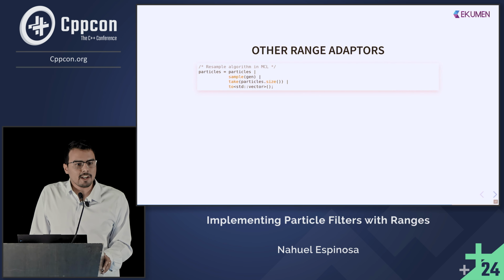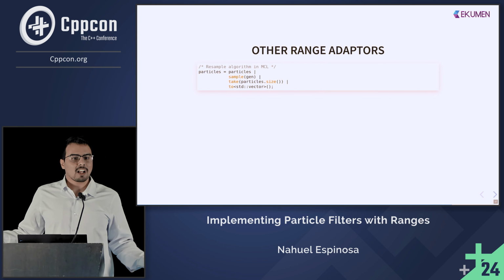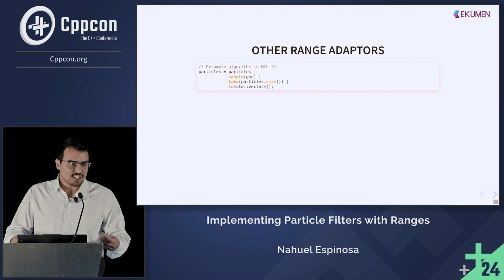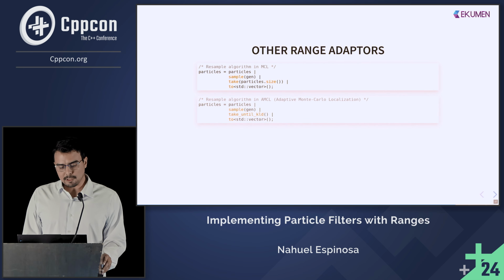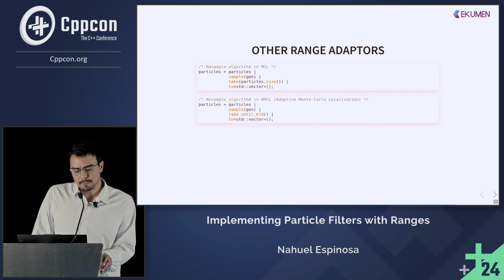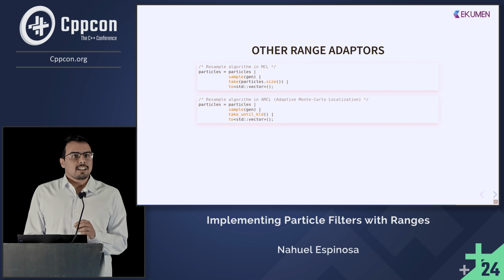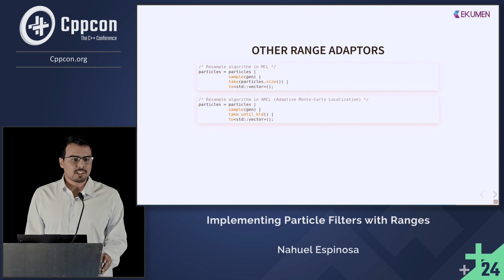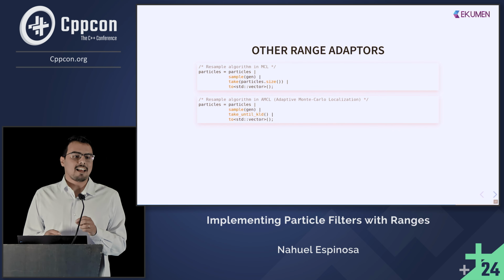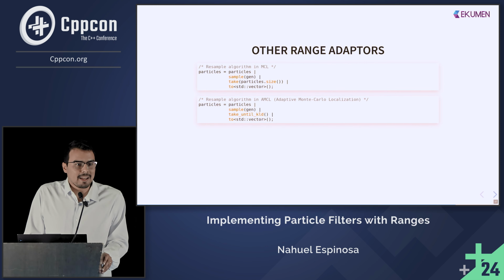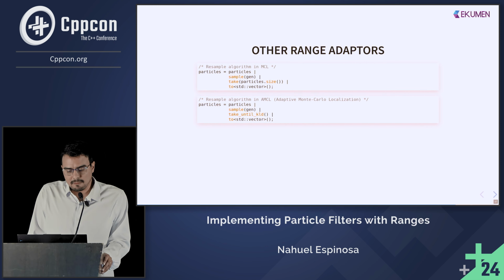And so here are other examples for cases where we would want this adapter in localization algorithms or resampling algorithms. Here I'm showing classical MCL, where we take a fixed number of particles and initialize the new container with that. We could also replace that take adapter with take until KLD, which basically says that we draw particles until we have enough to represent the posterior distribution, and basically uses information from the state of each sample to make that decision. So this is already very extensible.